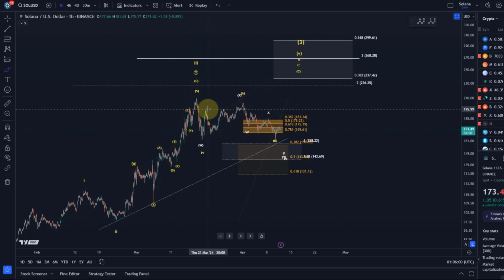Now, I still want to have this buffer zone on the chart, which is the $131 level, very important, because sometimes wave 4s are deep. It happens. Can't really predict it, and it is rare. Typically, the wave 4 would hold the 50% fib level, and we typically would not expect a break below that 50% fib level in a wave 4, not even in a diagonal pattern. But in a diagonal pattern, we have to give it a little bit more space and have to be a little bit more flexible in a wave 4.